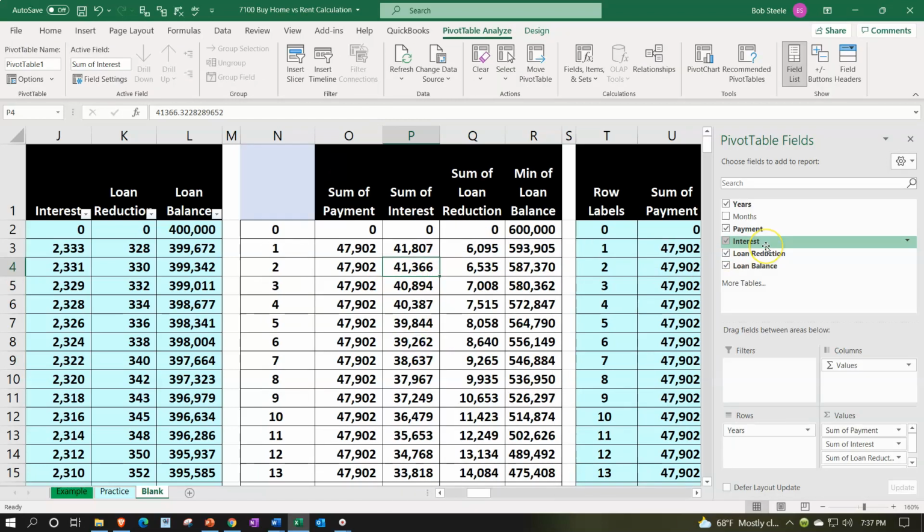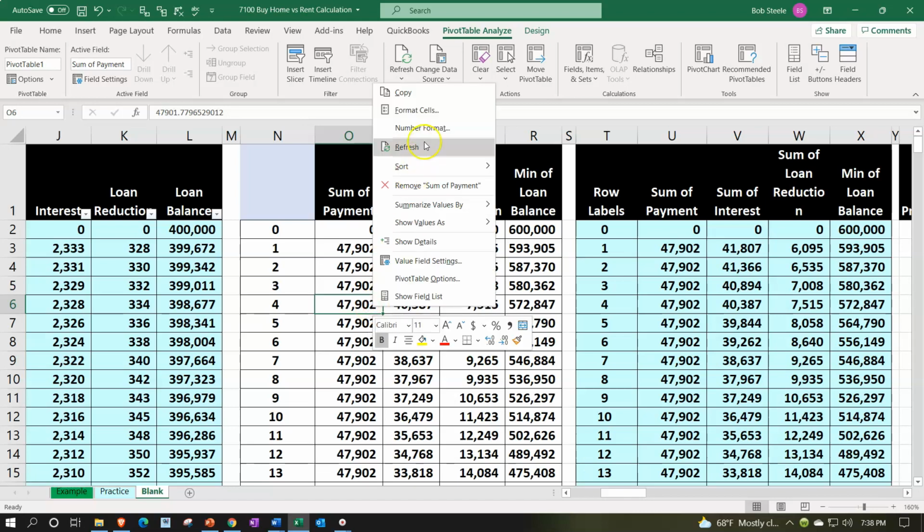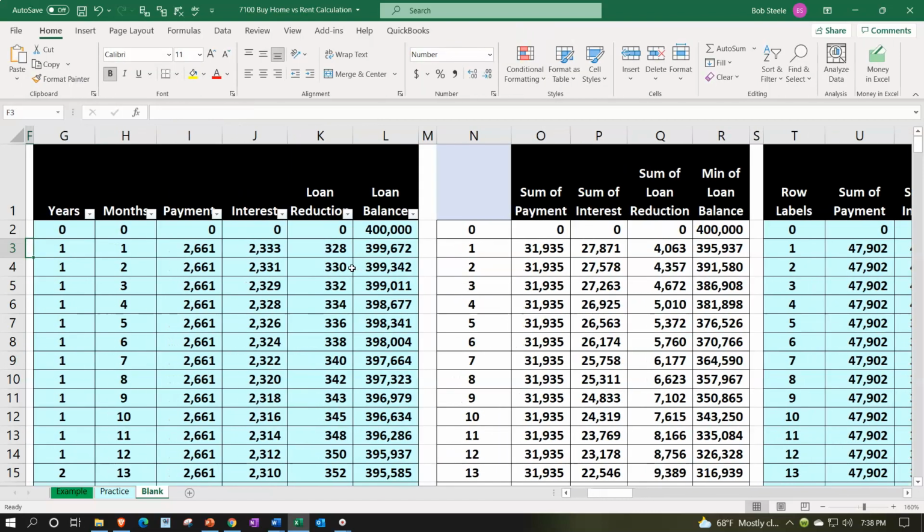Now, if this thing on the right doesn't show up, you can go to the pivot table up top, and then you go to the Show the Fields tab here if you want that to show up, or unhide it. Now, sometimes the pivot tables can get a little glitchy, but usually you right-click and refresh it, and you should see the change. You want to check the payment item here just to make sure it has indeed updated, which should be the sum of everything in year 1, 31,935. So it looks like it has updated.